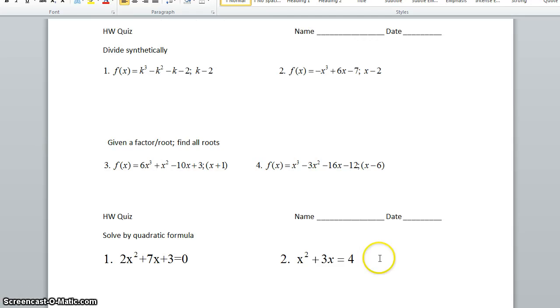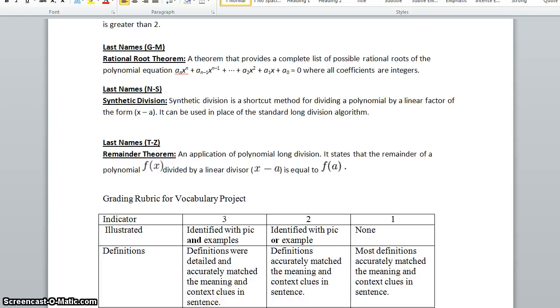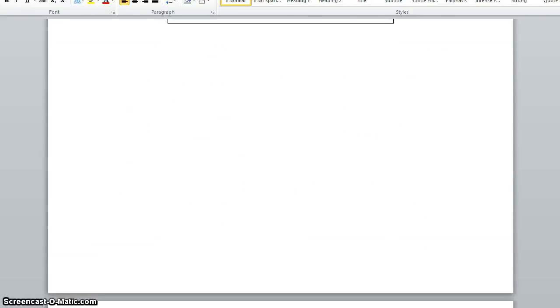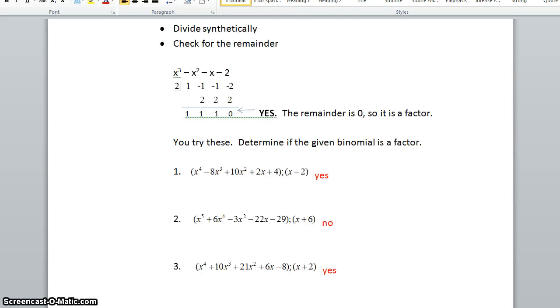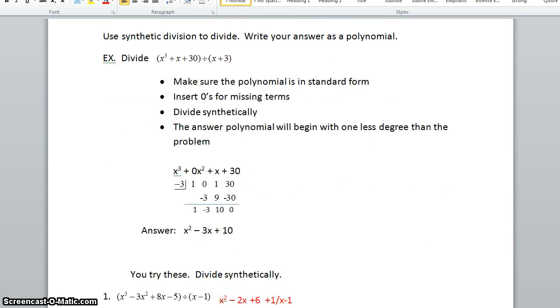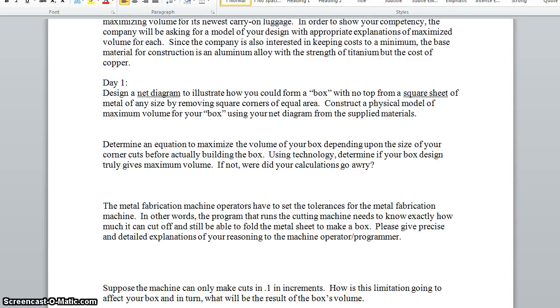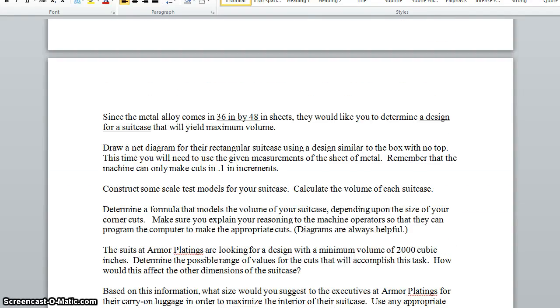My students were assessed using different methods: formative assessments in class such as homework quizzes as you see here, some Unit 4 vocabulary projects, and also some placemats where they had to work with partners. They also did station reviews where the kids had to rotate through different stations to review the material that they've learned. And then the assessment and also the culminating activity design is there as well.